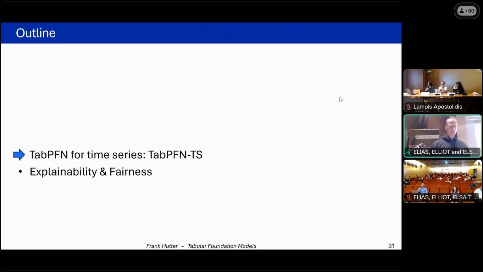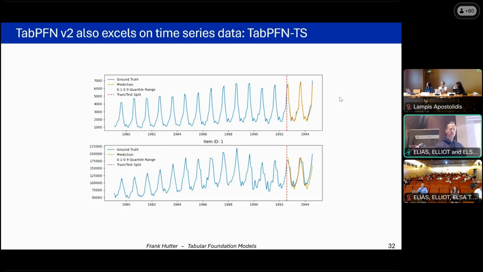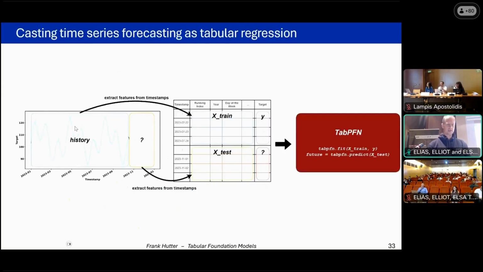All right. How can this be used for time series? Very easily. We basically just take the time series, take the time step. This is all univariate time series, which has been the default in the time series community for a long time with Chronos, etc. So we take the time step, featurize the time step, basically just a running index and the year of the date and the day of the week and the day of the month and the time of the day, etc. And we can do that, of course, for any time step, also in the future. And the y value is just the height of the time series. And then we take x_train, y_train, x_test, and feed it into TabPFN.